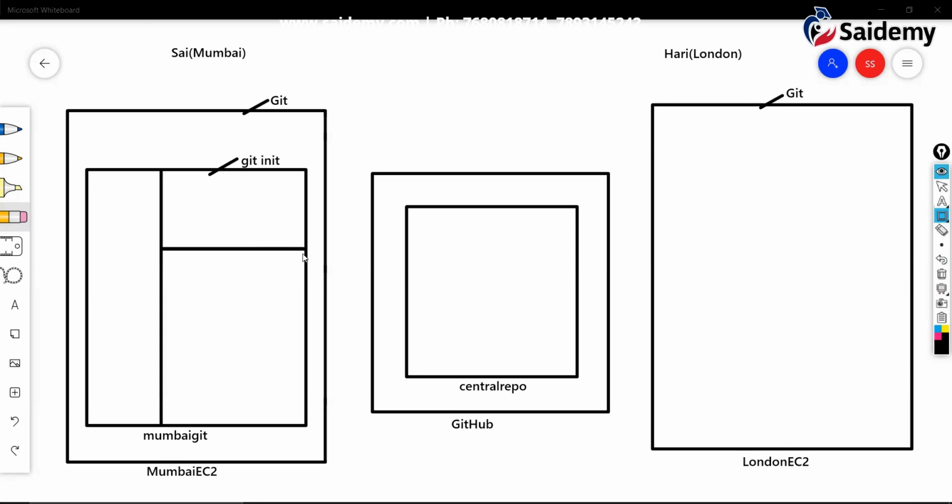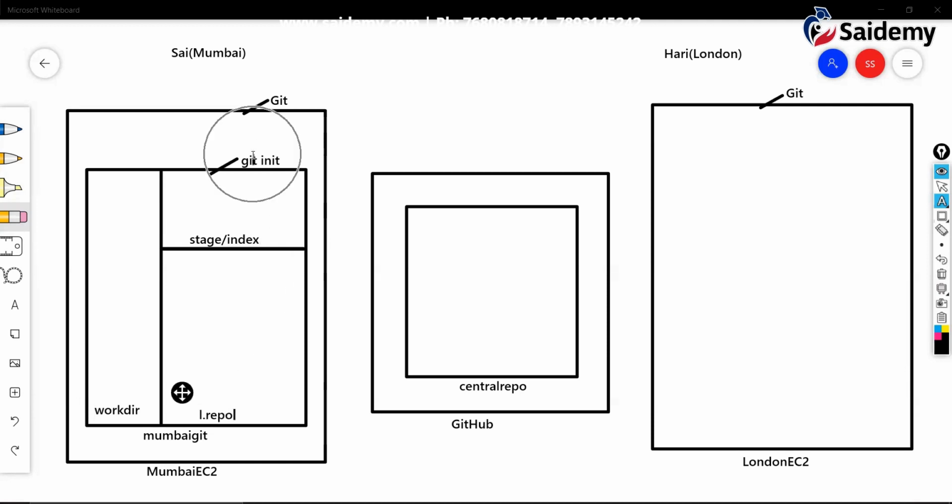You can see 3 stages automatically. What are those 3 stages? One is work dir, or you can call it workspace or work tree. The second stage is the staging area, or index area. The third one we call local repo.